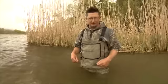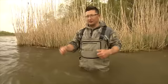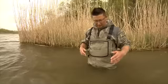If you've got to get them on quickly, then there's a much cheaper version that you can roll down so the boots are exposed. You can have them in the front of your bivvy. Just literally put your feet into them as you get your bite. Because they're so big and baggy, you can pull them up around you really quickly, and then you're out to the rods. And if you've got to get in the water to net a fish, which I have to regularly, they're the ideal ones to use. So top end ones if you've got to live in them, and cheaper ones if you're just putting them on to land a fish.